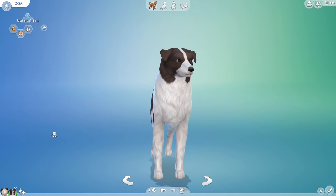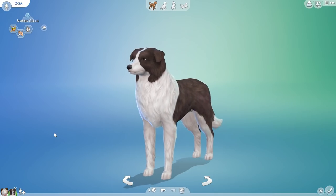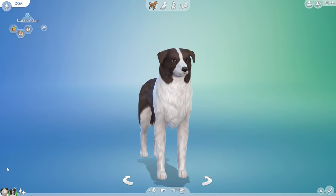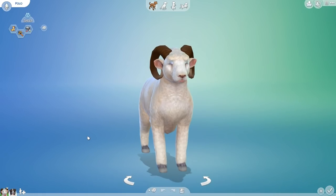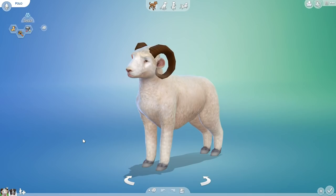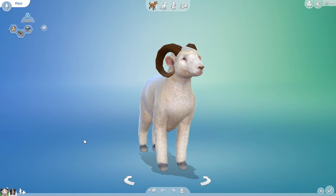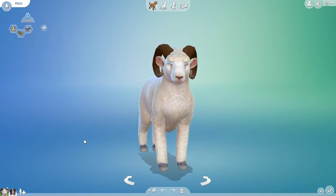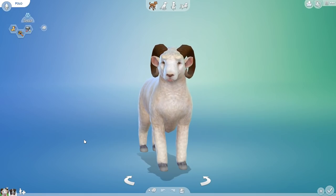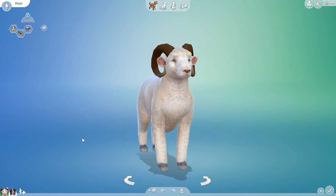So here we have a Border Collie named Zora! She is so beautiful and is actually making me think that perhaps Fern and Jean could welcome a Border Collie into their life to be friends with Toby at some point in the near future. We're also working with Polo the sheep, which is kind of based off of a bighorn sheep — a species native to North America. You can find them around Yellowstone too, in some of the really mountainy craggy spots, so I'm going to be looking for them when Chips and I actually go to Yellowstone next month. If you guys have any tips for first timers visiting Yellowstone, do please let me know!